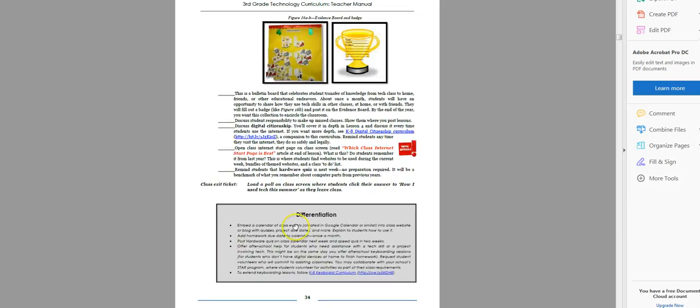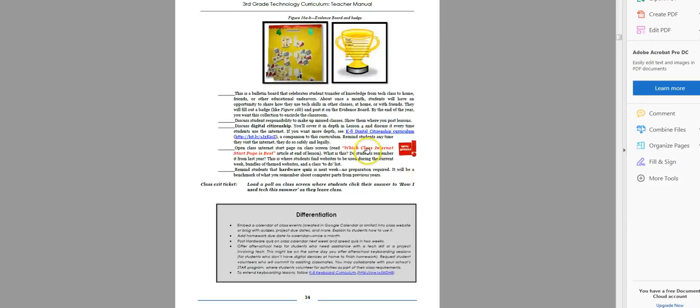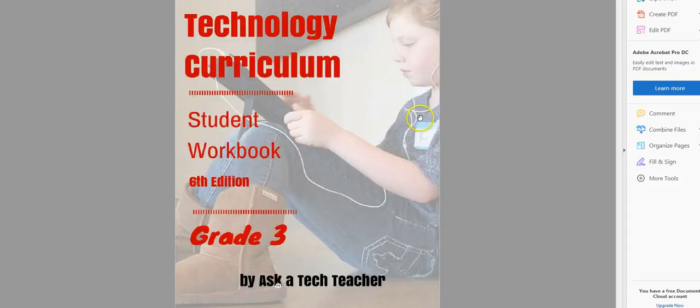Here's ways to differentiate if you need to for different needs of different students. And then your articles are down here. You already know from red that there's an article, and from this logo, you know there are articles. So open class internet start page, this is going to give you what is that and why do I want it, which is best, and all those. So let's go to the student workbook and see what's different.